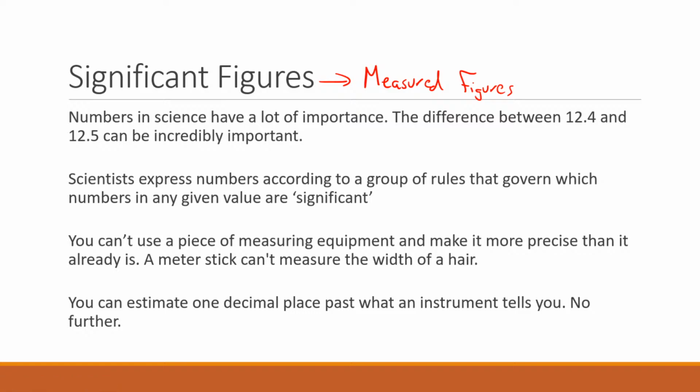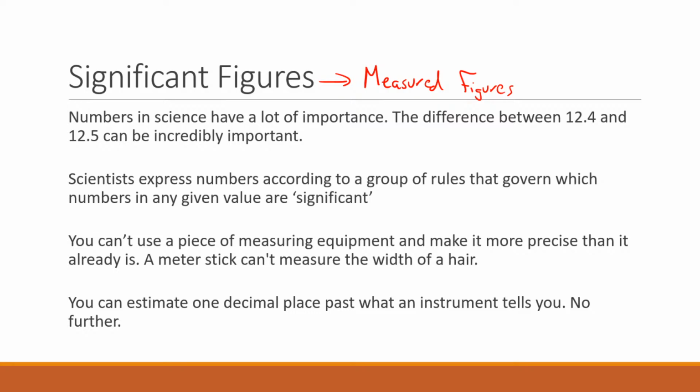The reason this is important is that in science, we are trusting the measurements of someone who might be all the way around the world. We might be trusting the measurements of a number of different laboratories from a number of different places around the world. And so we need a set of rules that help us determine where we measure, how we measure, where we estimate, where we do not estimate.